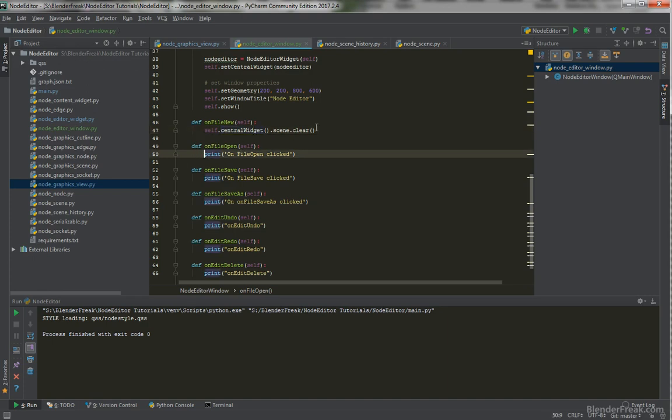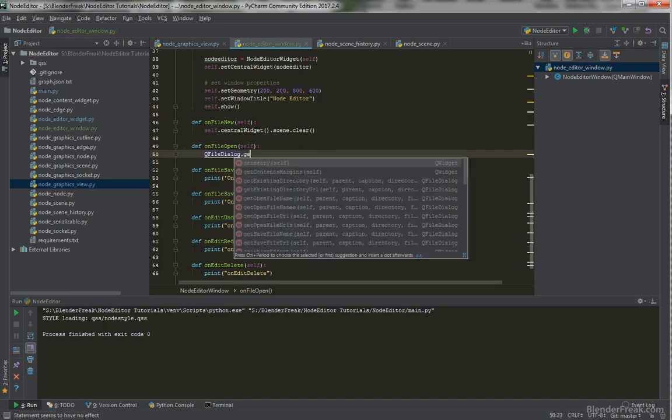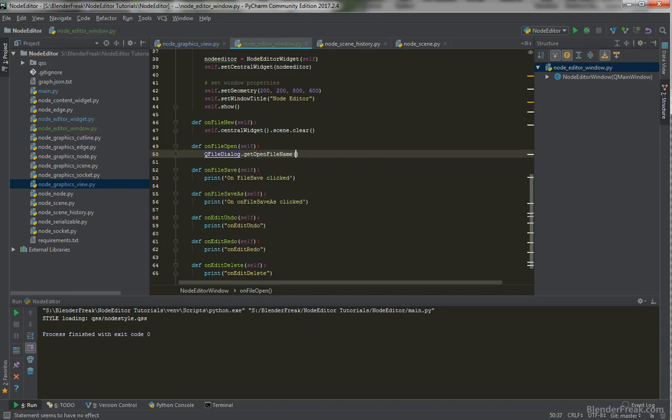What about the file open? Basically, we are going to use the QFileDialog get open file name, and we are going to pass self as a parent, and the caption is going to be open graph from file.